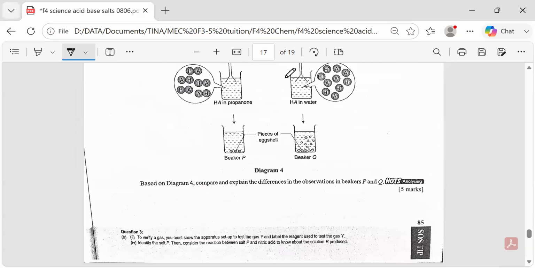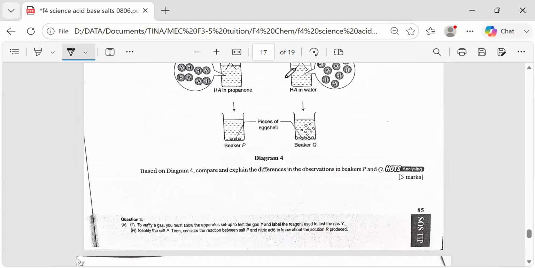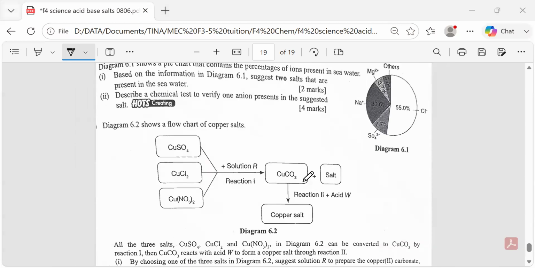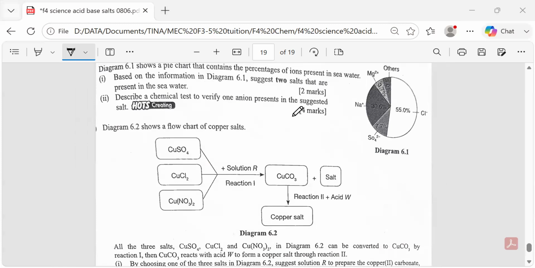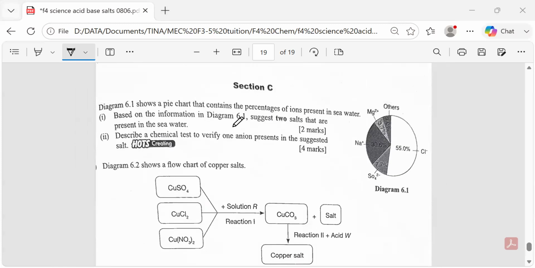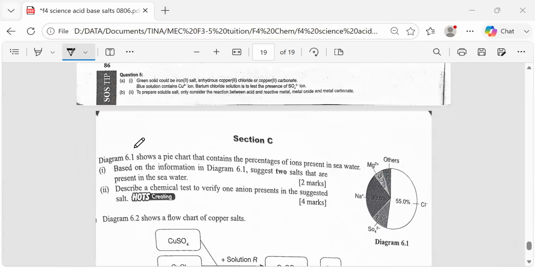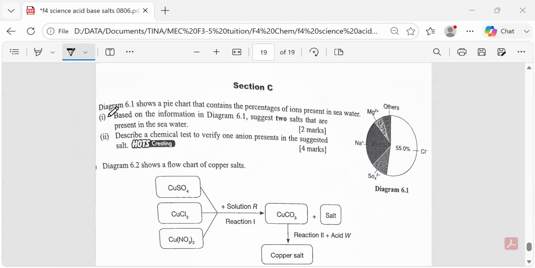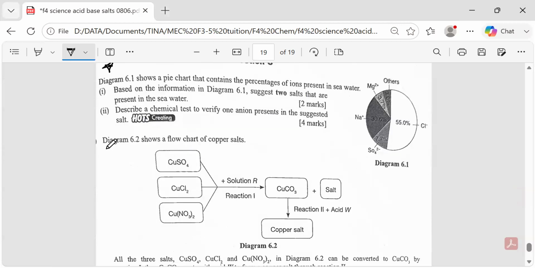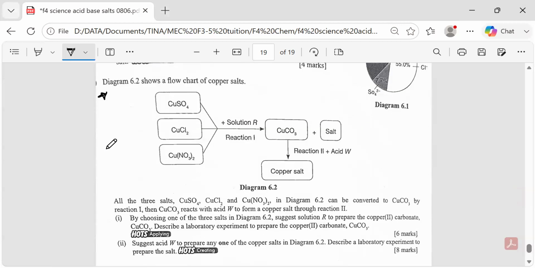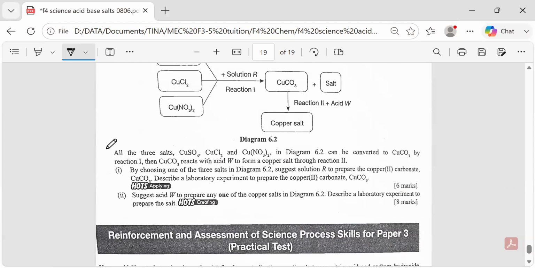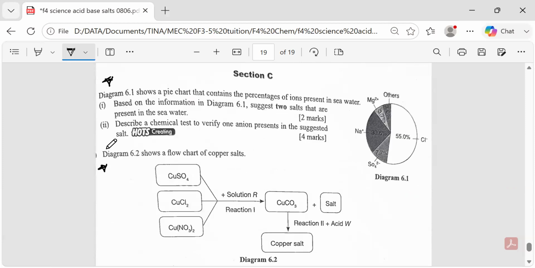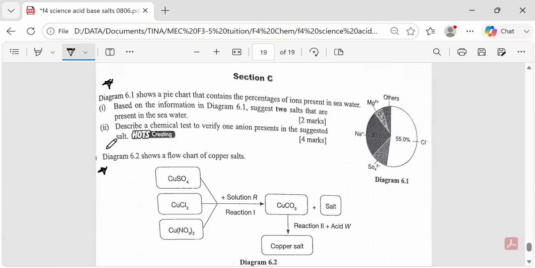That day, we did this question already, right? Did we do this? Section C. Not yet. Okay. Can you please do this one, this and this? Write down the answer in your exercise book or on paper, because there's no way you can fit it in here. Just try.